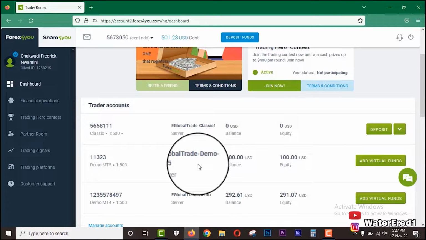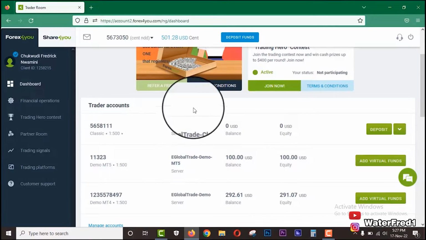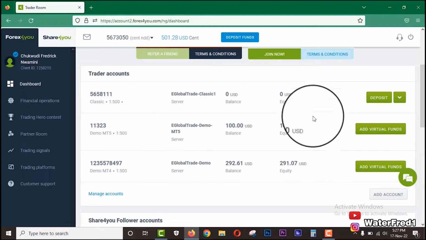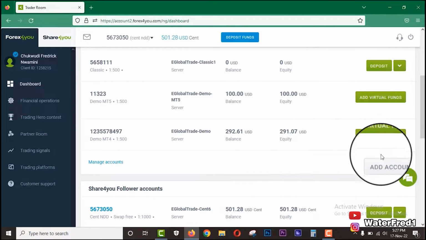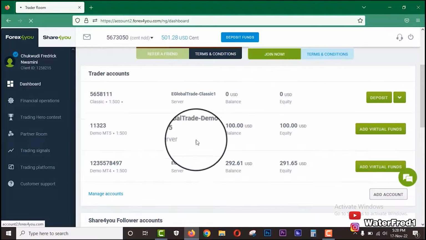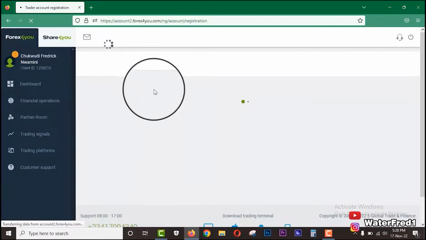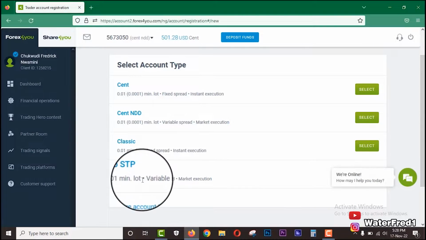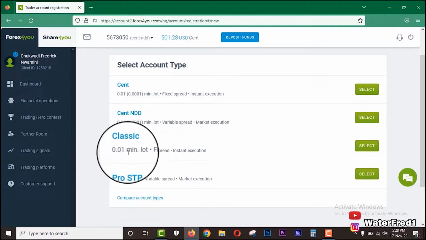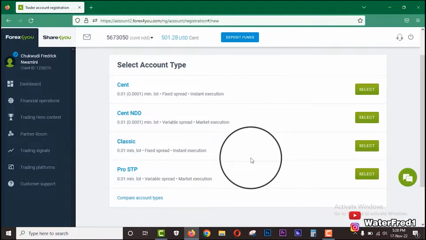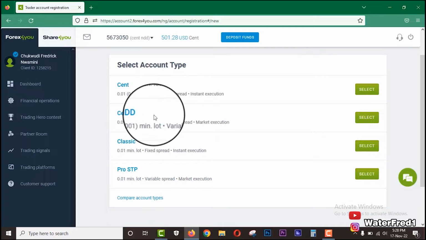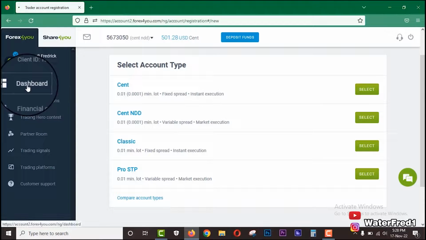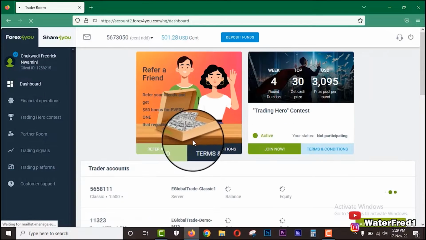Now, basically for trading in demo mode, the first thing you are going to do, let's assume that you are new here, you don't have all these accounts, you just have to click on add an account. Once you click on add an account, it will ask you which account you want to add. You get what I mean? Right from here, you will see demo account, but I think I've created a maximum of 2 demo accounts, so that's why mine is no longer showing demo accounts. So you just follow the on-screen instructions. You don't need to make any changes. Just create an account and you are going to see your demo account here.